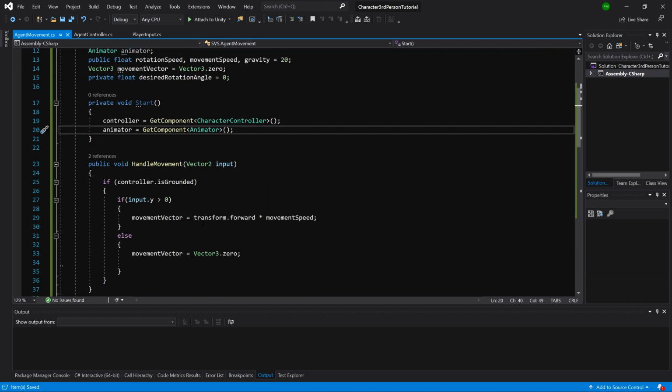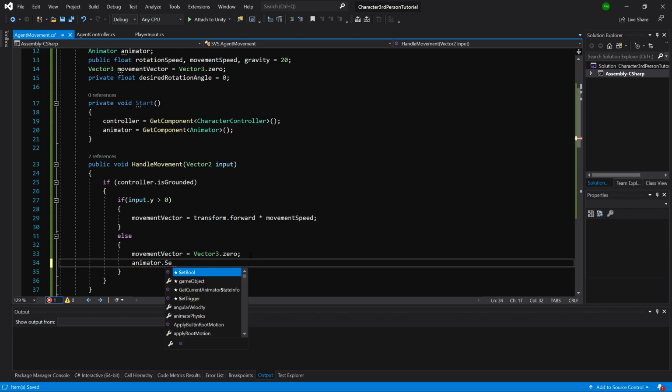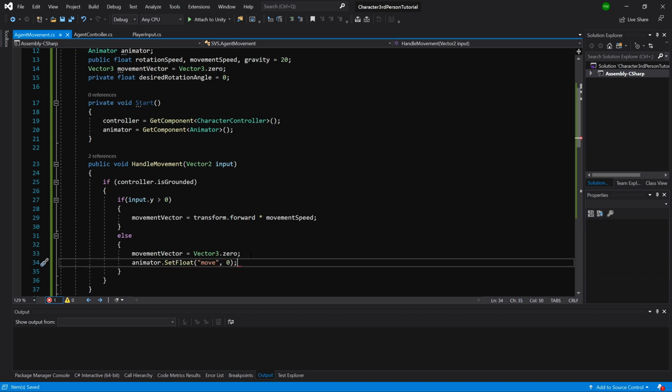Now in the handle movement, as I said before, we will call animator set float, and this is the float that we have preset in our blend tree. It was called move, and we want to set it to 0, so we do not want to play any animation, so basically the animation idle, when we are standing still, which is nothing strange. So what next? How can we play the correct animation depending on what we are doing?